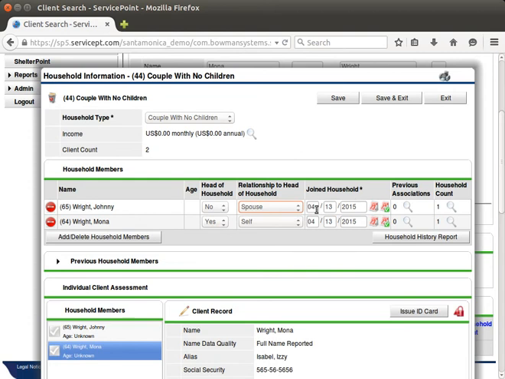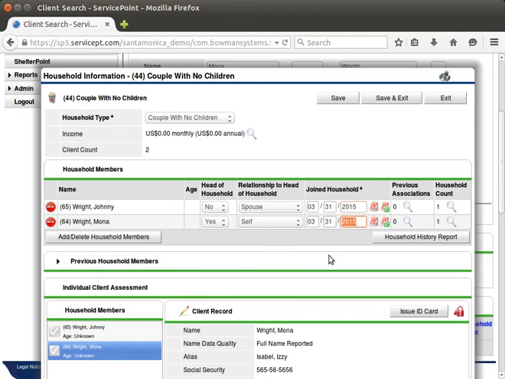And I'll set the date that they've joined the household to the day before their project entry. In this case, they're entering the project on April 1st, so I'm going to set this to March 31st of 2015 for both of them.